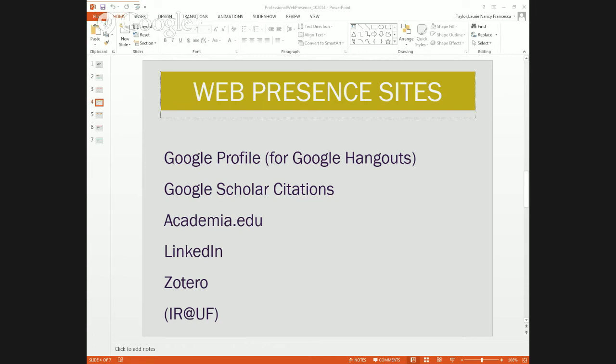So I'll go ahead and log into mine here. What you see when you first log into LinkedIn is LinkedIn's feed updates. LinkedIn can be a little jarring for a lot of people who think, wait a minute, how is this research related? There's some ads, it can seem strange. It's really heavily used in the business community, many business communities, and in academia. So it's definitely a useful site to have a presence on.